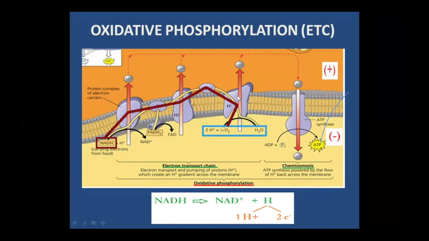Now, pagka nagkakaroon po kunwari ng cyanide poisoning, cyanide would be targeting complex 4. In plants, it would be rotenone. It targets complex 4. So anong nangyayari? Pagka natatarget ang complex 4, hindi po niya tinatanggap ang electrons. Or kung tatanggapin po niya ang electrons, hindi po ito nagko-combine with oxygen. So, mamamatay po yung tao or mamamatay yung halaman.